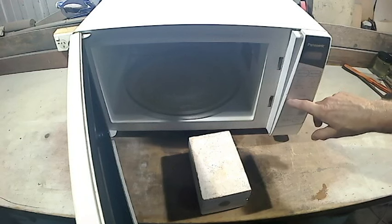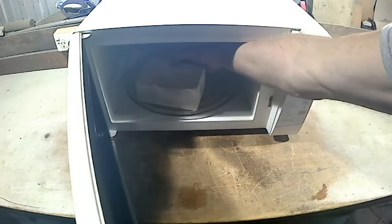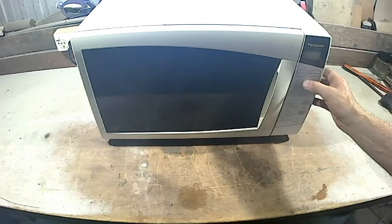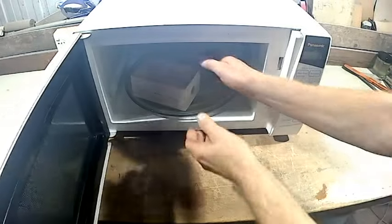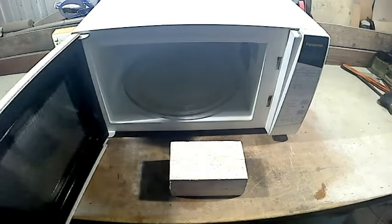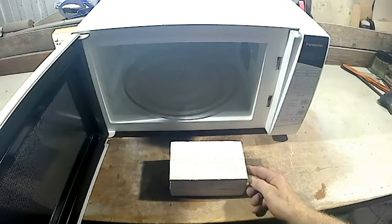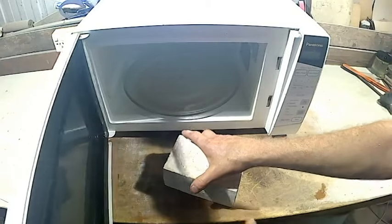Okay, the last microwave wouldn't work. The old keypad decided not to work, so I had to get another microwave. I'll put it in there. And we'll dial up 2 minutes. And we'll see what happens. Yeah, it's slightly warm. So what I do, I touch this part here to see if it's gone off. And we'll open it up.